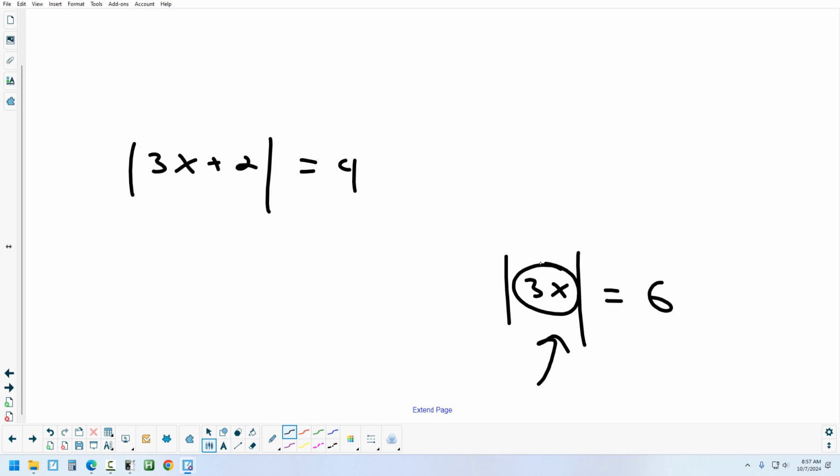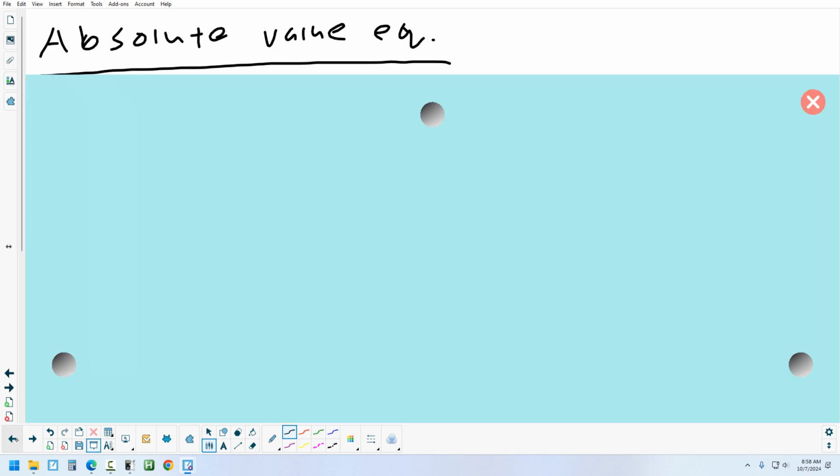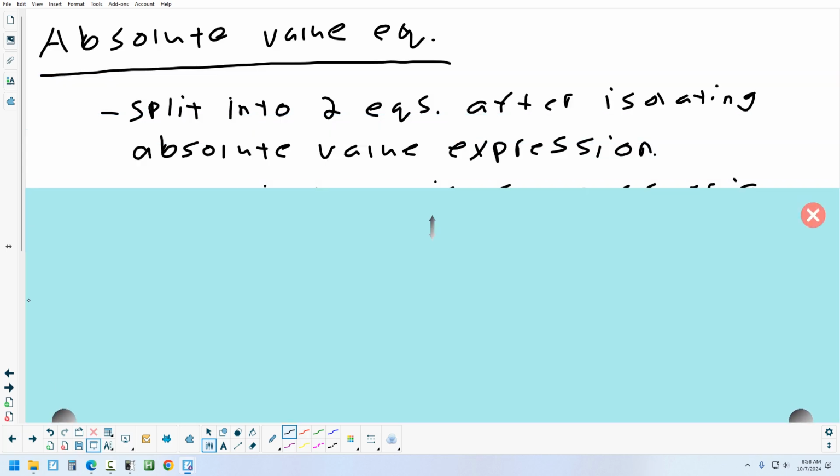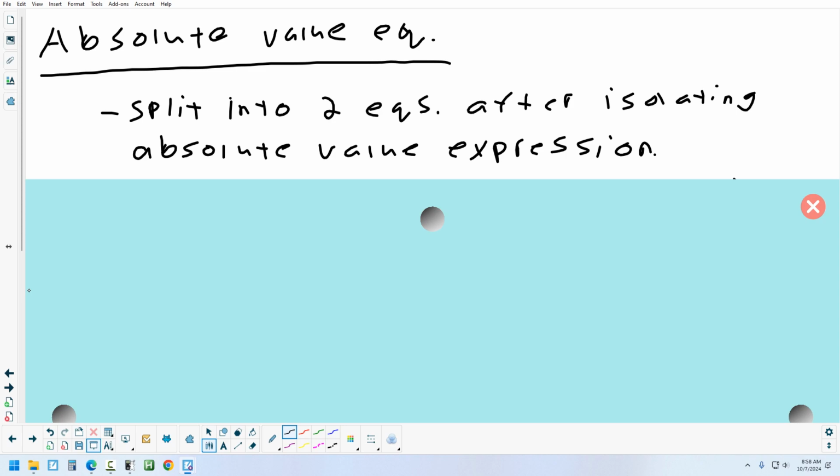Yep. Plus or minus 2. Yeah, x could be plus or minus 2, because what's inside here has to be either plus or minus 6. So if you plug in a 2, you get 6 inside the bars. If you plug in a negative 2, you get negative 6 inside the bars. Either way, those both have an absolute value of 6. So we've got to look at how we can get both answers. And that's what I'm going to show you guys. So we're going to split it into two problems.